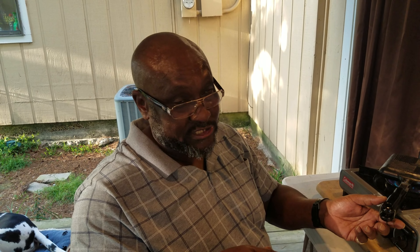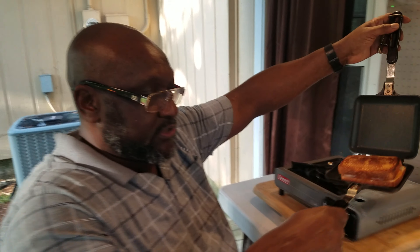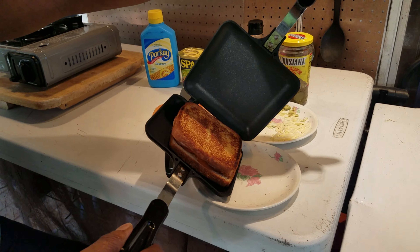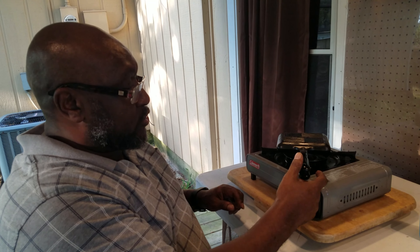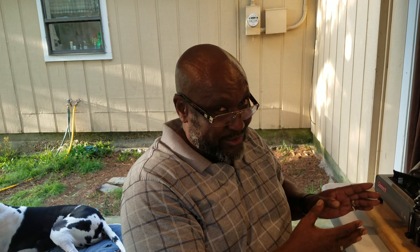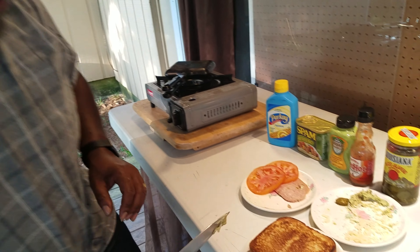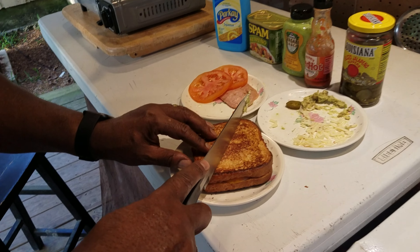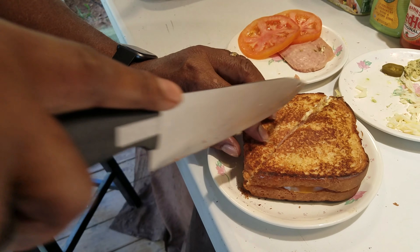Alright fam, we're going to go ahead and cut the Coleman stove off. We'll pull this off, go ahead and plate it — slide her off. Get off of there, girl. Now remember, this thing is piping hot. You can do this inside as well if you have a gas stove. We haven't tried this on an electric stove — I don't think it will be quite as successful, but maybe we'll try that next time. So now let's go ahead and cut this puppy and see what we got. I like how crispy it sounds — that did sound crispy, didn't it?